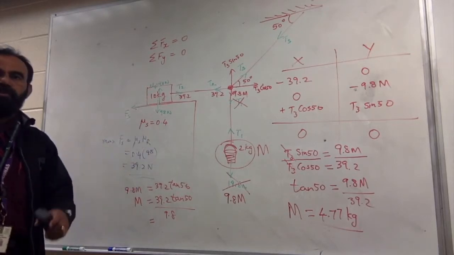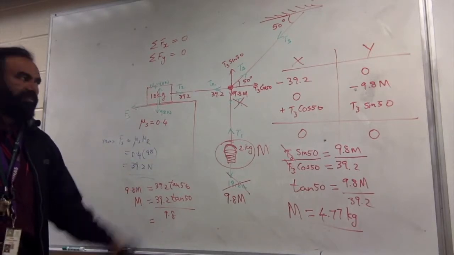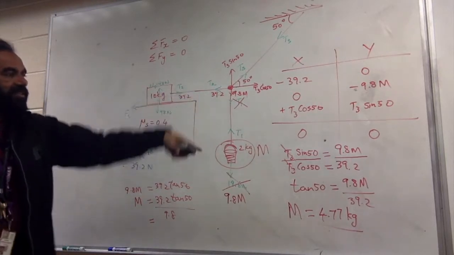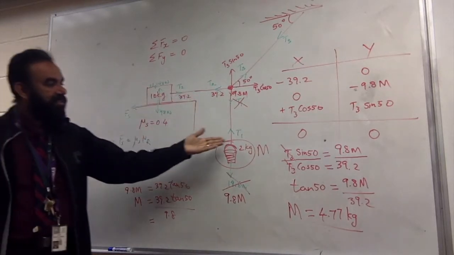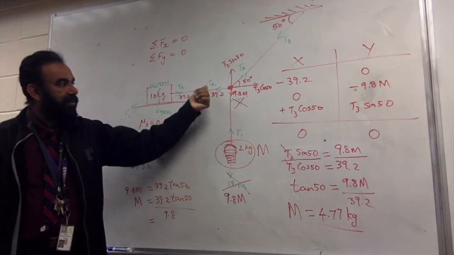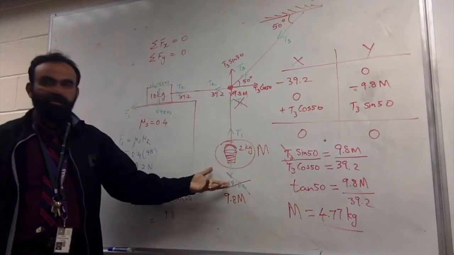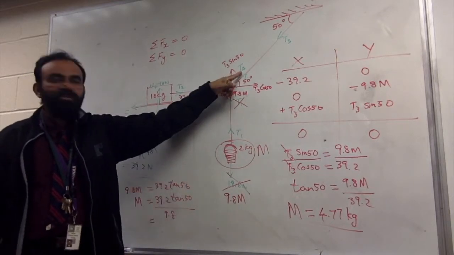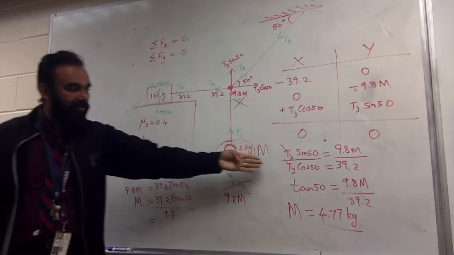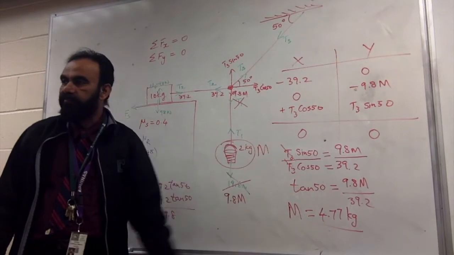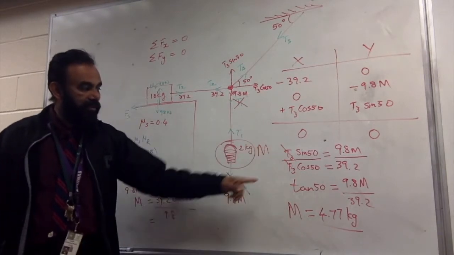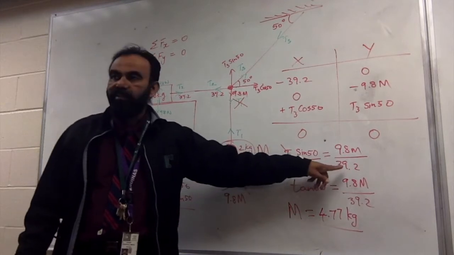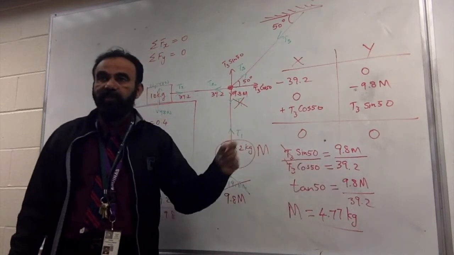We did a problem where the boy is hanging on the knot, right? It's a kind of similar thing, but you're using different tensions here. In this case, we got rid of T2 and T1 because it's not moving yet. The only thing was T3, which was not known to us, but we didn't want to know it. We just cancelled it out. If you really want to know it, you can use it from here. T3 cosine 50 is 39.2. You can figure out the tension from there straight away.